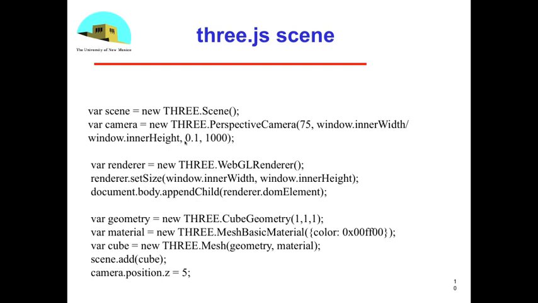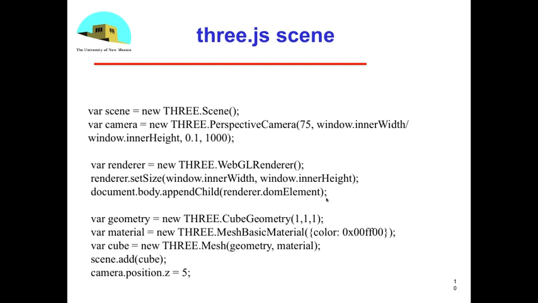Then you say, what kind of camera do I want to use? You're saying I want perspective here. Here are the standard parameters for the camera that are based on the size of the window. I'm leaving the HTML stuff out of this, but it's based on the canvas that you created. You decide what kind of renderer you're going to use. Three.js is very powerful in the sense that it can render in different environments. So you say, I want to use the WebGL renderer. Then you set what width and height you want.